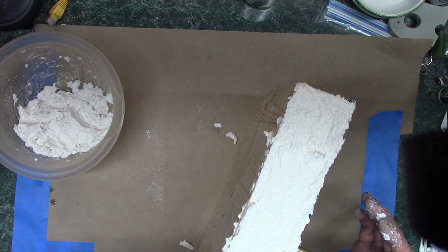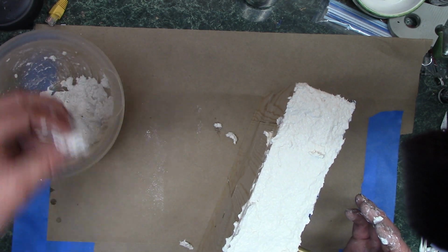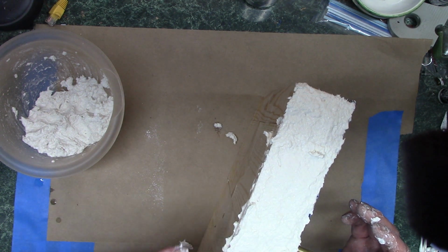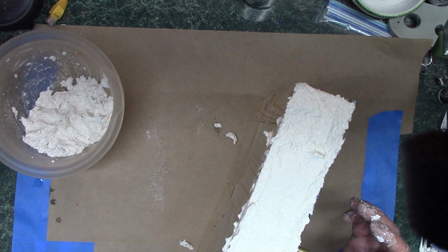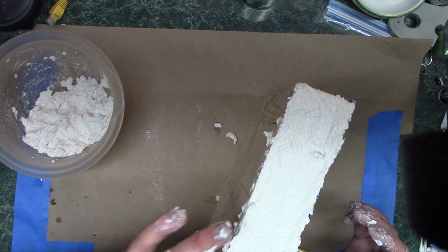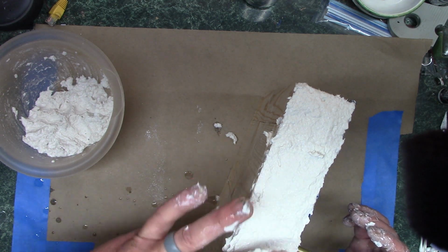You might not be able to get it perfectly level while it's wet, but get it as level as you want. That's where sanding and all that fun jazz comes in. I can get my leveler out and make sure everything looks good and square, because this stuff can be a pain in the butt to work with sometimes. That's why you always have to have a little bit of water to work with it. It keeps your fingers wet and allows you to smooth this out and work it, like I'm doing right here.